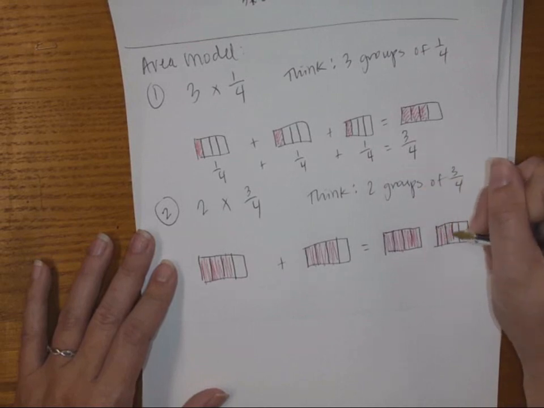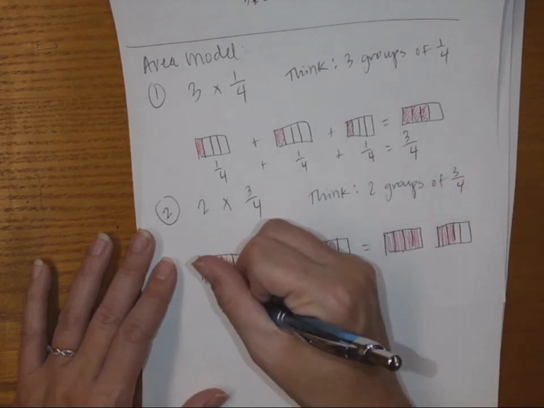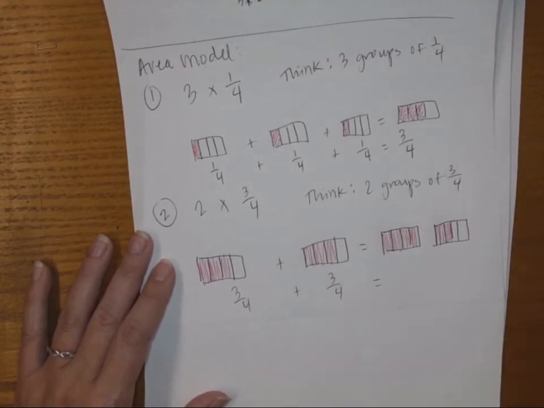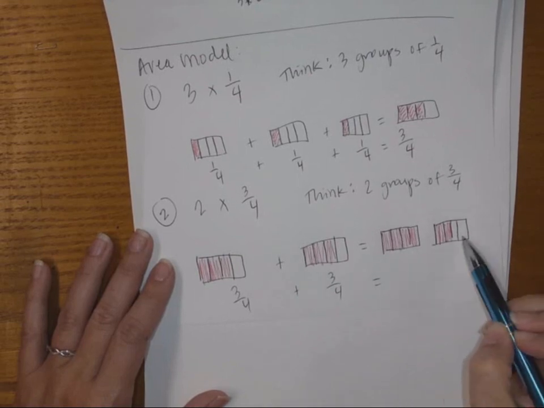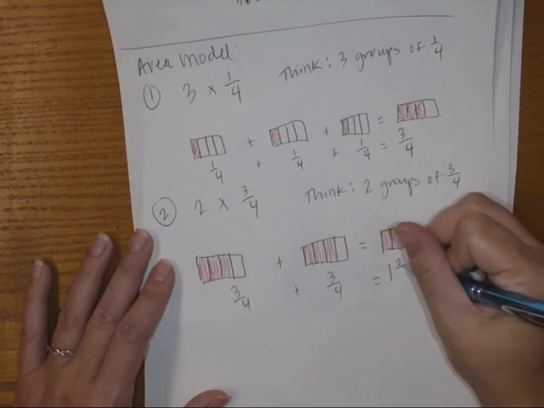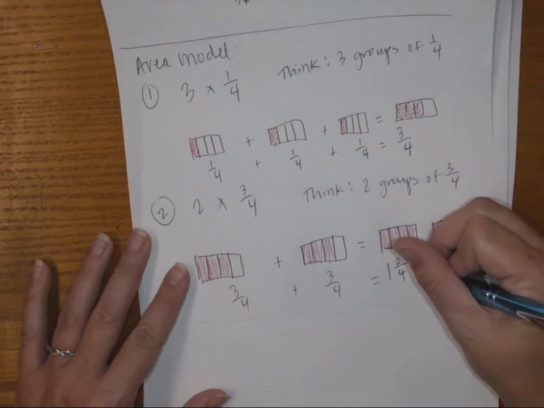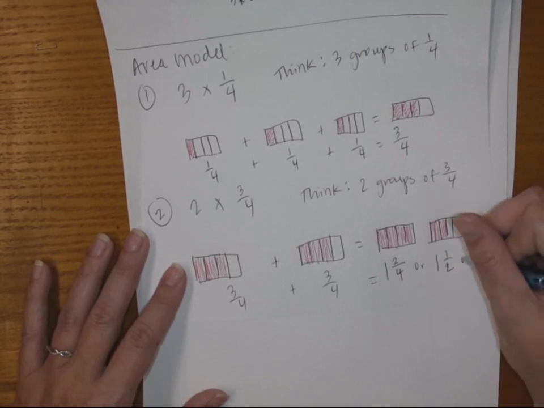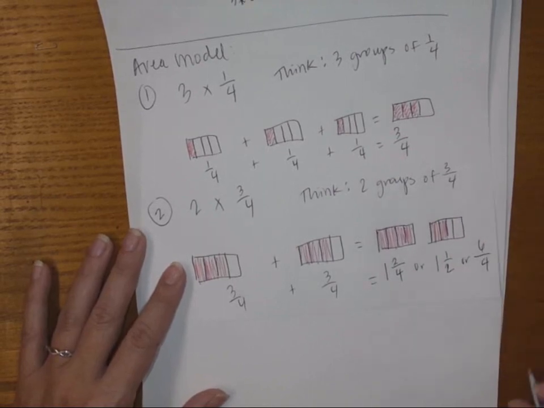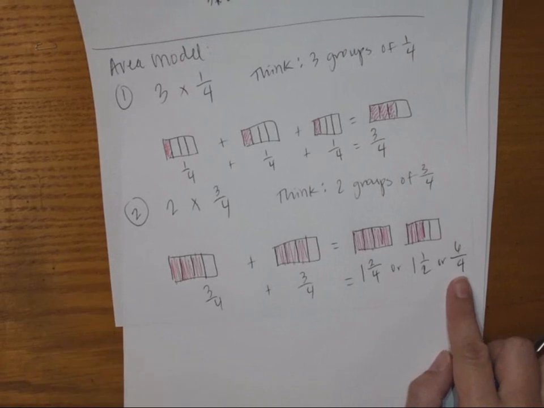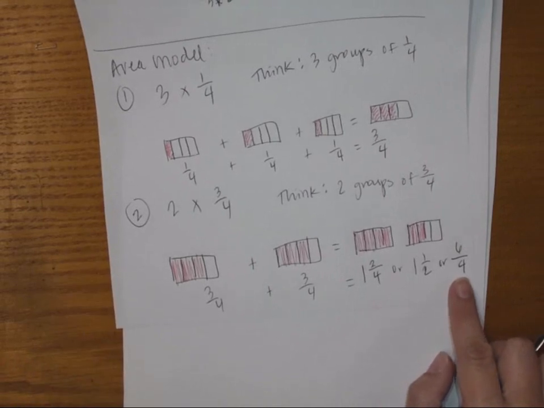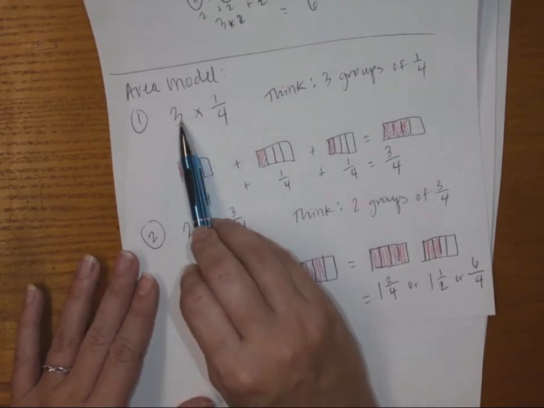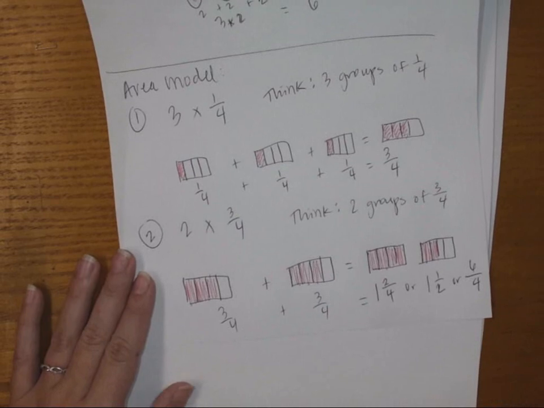1, 2, 3. So 3/4 plus 3/4 equals, a couple ways you could write this. You could write this as 1 whole and 2 parts. 2 parts forming a whole, so 1 2/4. Or you could write it as 1 whole and a half shaded in there. Or you could also say I have 6 parts shaded, 4 make a whole. And those are all equivalent fractions. Okay, so that's when you're doing a whole number times a fraction. It's easy to show 2 groups of some type of fraction, 3 groups of some type of fraction, any number of groups of some type of fraction.